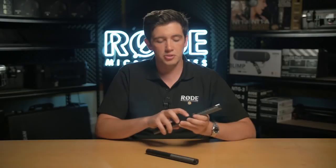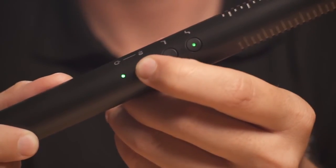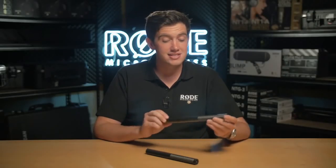We know that a lot of people really like the security of the switching on the NTG1 and 2 Series microphones, so that once you've set up your settings you can forget about it and they'll always run the same. With the NTG4 Series we've kept that reliability but boosted the convenience, by making sure that when you turn off or turn on the microphone it actually retains the same position with all of the filters. So there you have it — this is the NTG4 Series from Rode.